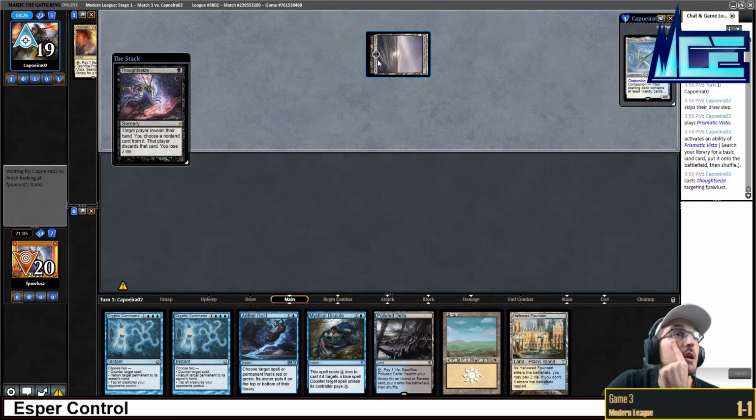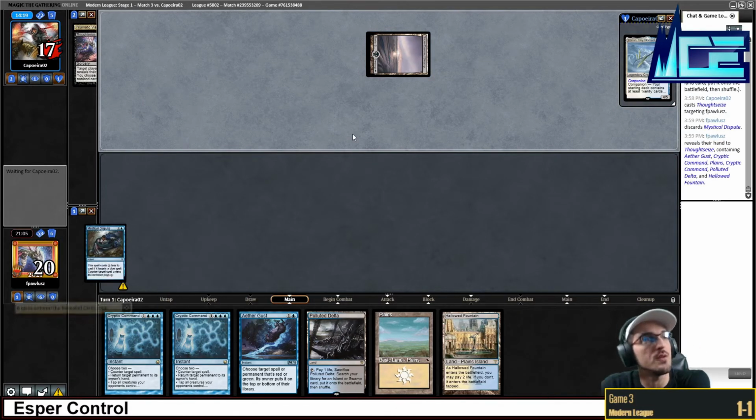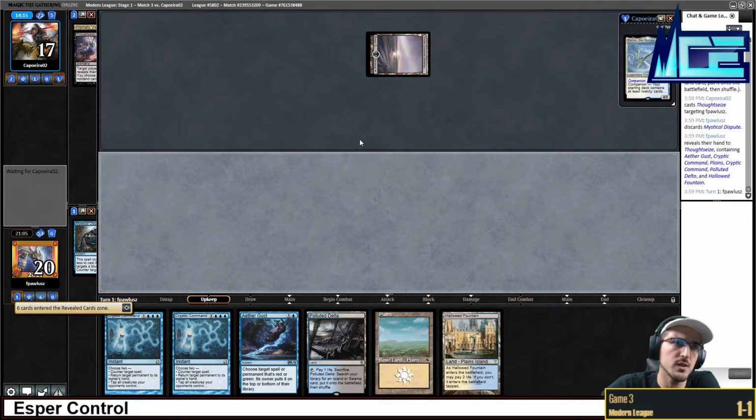Turn 1 Thoughtseize. Okay, this is good because this means no turn 2 Wrenn. So no turn 2 Wrenn. They could be setting up the Fairy, which would be a good reason to get rid of the Mystical Dispute there.